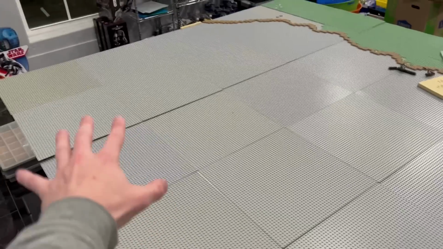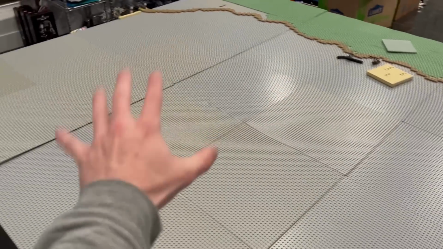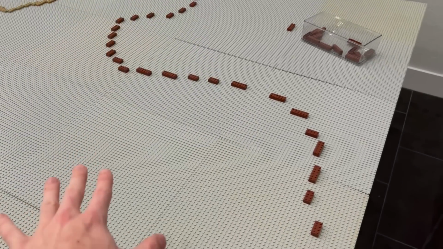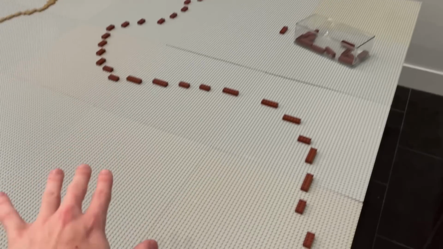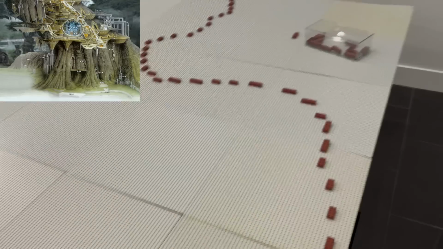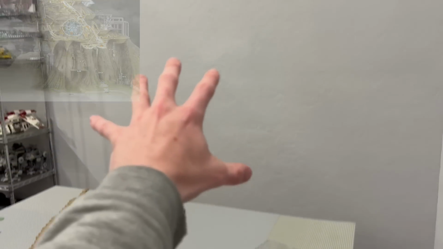And then the rest is just a vast beach of the actual battle scene. And as well, there's going to be all sorts of little huts and little details, like this will be raised up a ton. And there's going to be all sorts of little details with the stairs coming up here, and smaller Wookiee huts spread out throughout here as well. And the tree is going to be several feet tall.